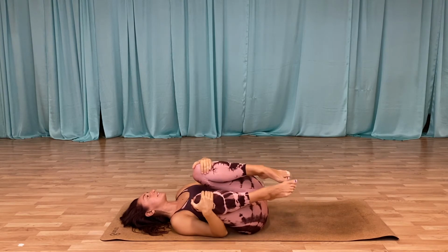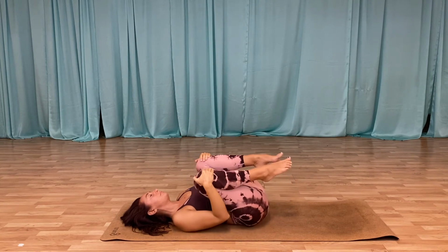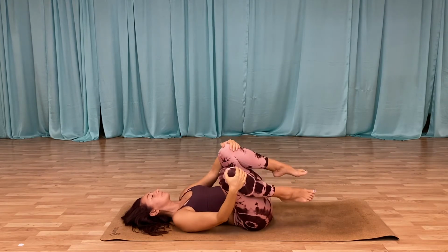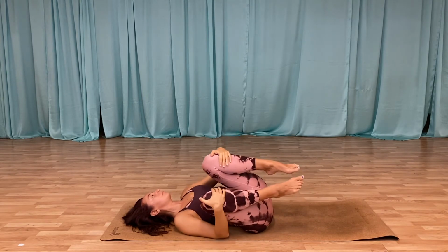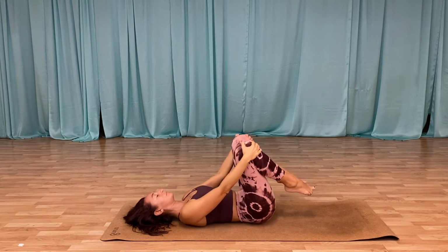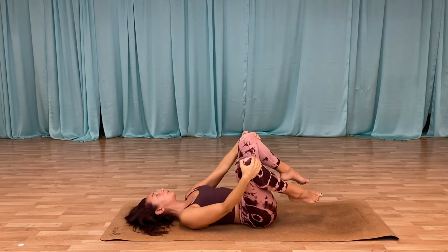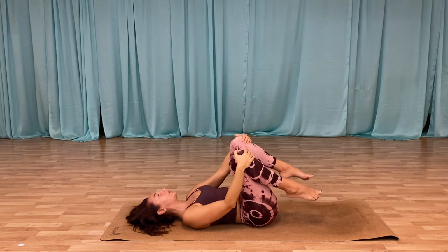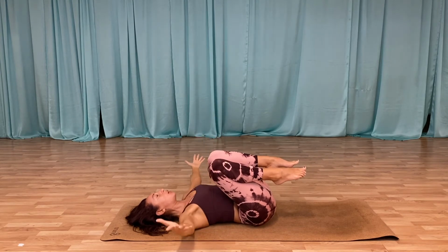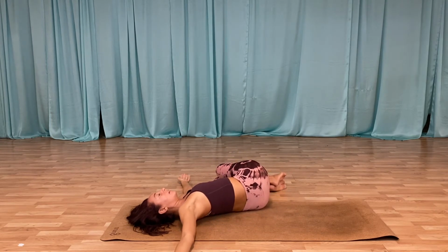Relax your feet. Relax your shoulders. Do one more round, one more circle. Coming back to center. Inhale, open those arms to the side and let your knees fall over to the other side. And feeling that side twist, opening up that chest.